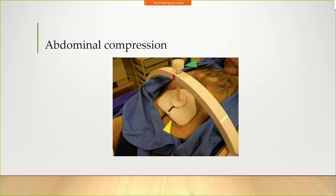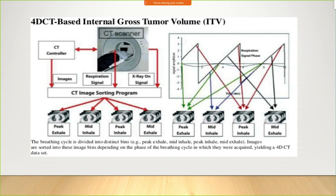As a radiation oncologist treating lung cancer, it's a white tumor on a black background, so it's very easy. But with the heart, you need to see all the chambers. Abdominal compression is very firm and uncomfortable for the patient, but absolutely necessary — the more motion I can reduce, the less setup uncertainty I have.